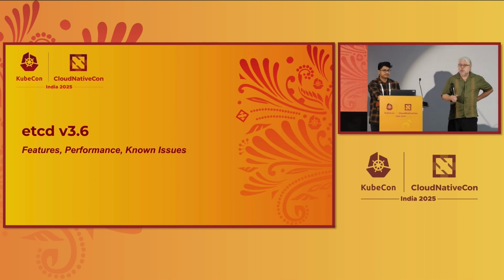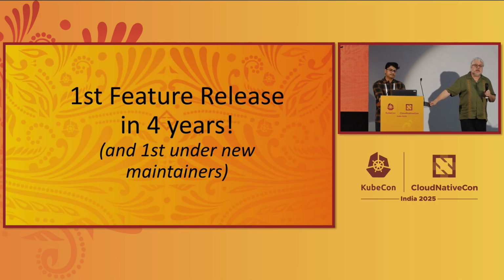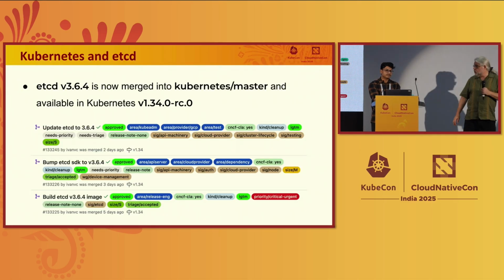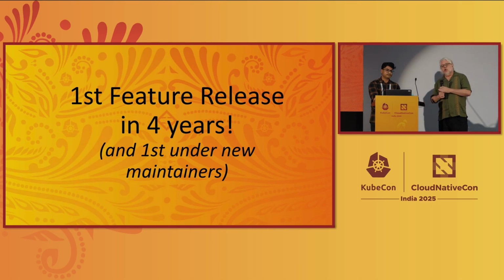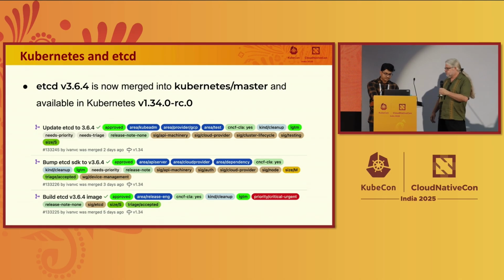So, with that, let's talk about the latest version, version 3.6. We are very excited about version 3.6 because it has been 4 years since we had a new feature version. One of the reasons is we have an all-new maintainer team. So this is the first feature release under that new maintainer team because the founders of etcd have left the project and it is now a new generation.